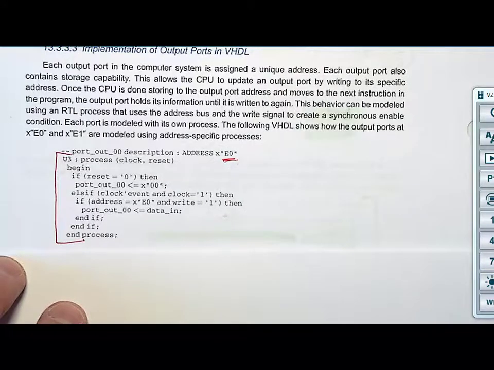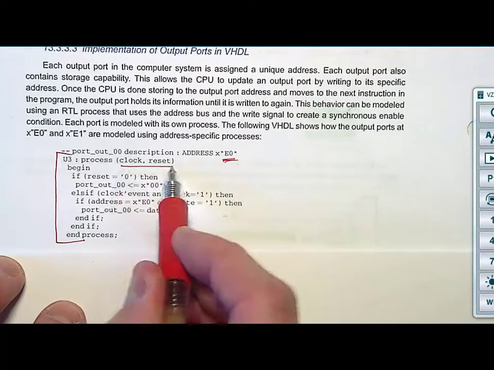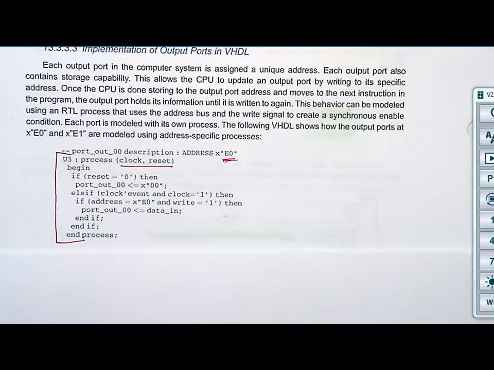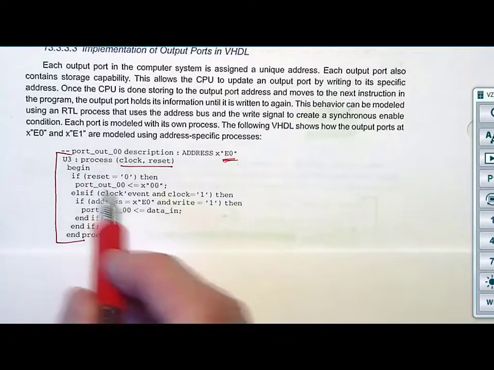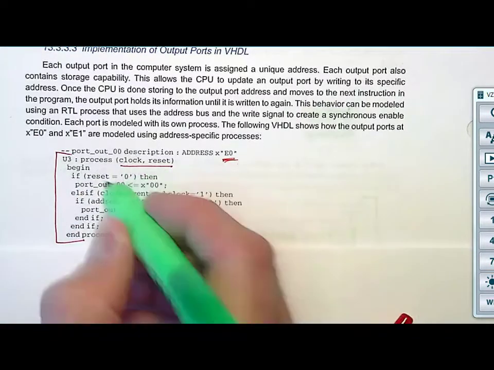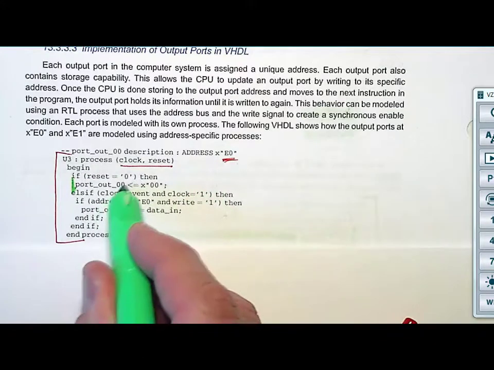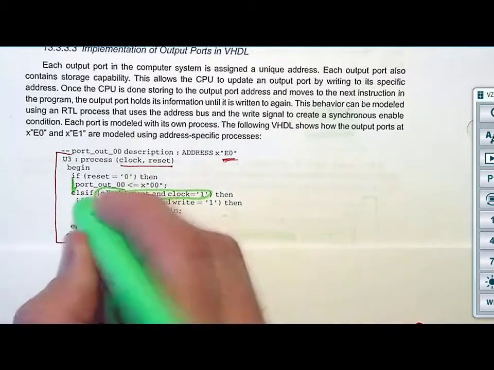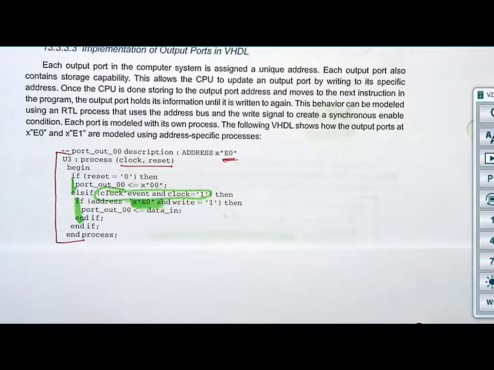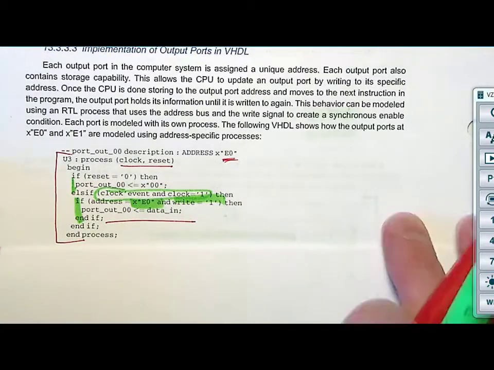Okay? So I come along to you and I say process clock reset. Reset's back. Why is reset back? This is a register now. This is an 8-bit register, so it has to have a reset. It's D flip-flops. All you do is you check the reset condition, just like normal, and then you say, if I get a clock, then nested under that, you check whether the address is valid and you have a write, and if so, go ahead and take the data coming into the memory system, latch it onto that output port. Okay? That handled our first output port.